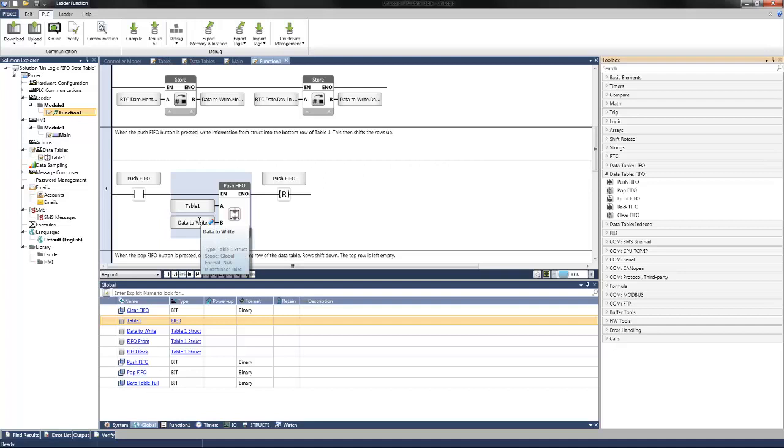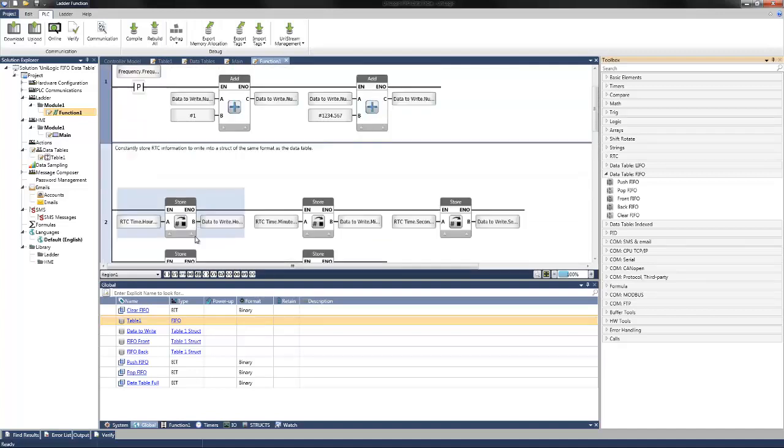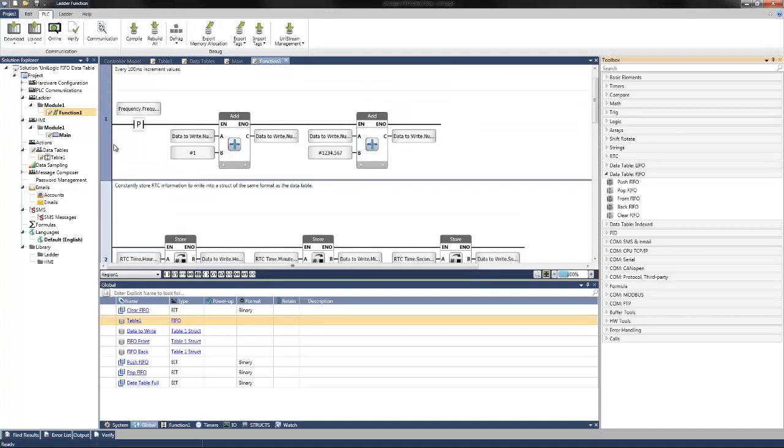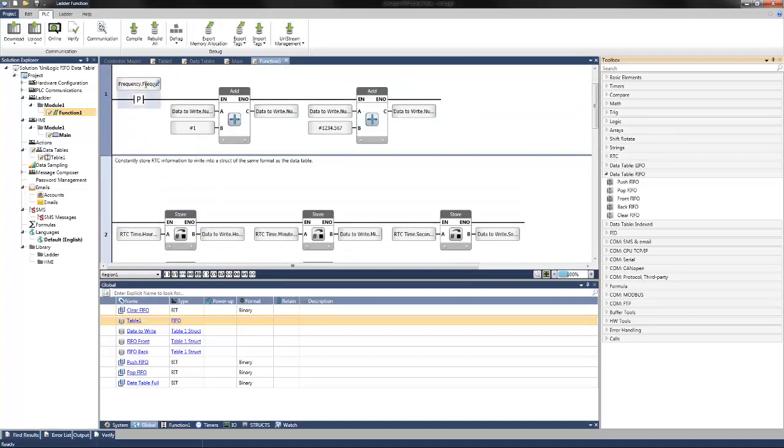This information is constantly being generated in the first 2 nets and stored in the data to write struct. As we can see in the first 2 nets here, every 100 milliseconds, we're adding a value to our first number, number 1, in data to write, as well as adding another value to our second value, number 2, also in data to write.